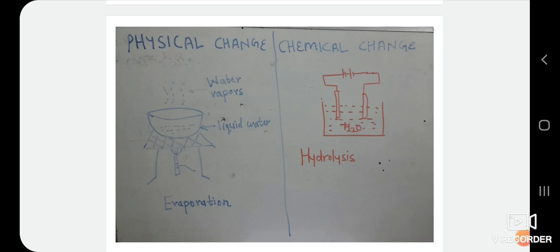Okay, what are the examples of physical changes? Melting of wax, dissolution of salt in water, glowing of a bulb, evaporation, just now we have discussed, then mixing of iron filings and sulfur. These are examples of physical changes. And for chemical changes: rusting of iron, yes, it cannot be reversed, it is irreversible; or the formation of iron sulfide from iron and sulfur, or burning of magnesium ribbon in presence of air to form magnesium oxide and magnesium nitride. So these are chemical changes.